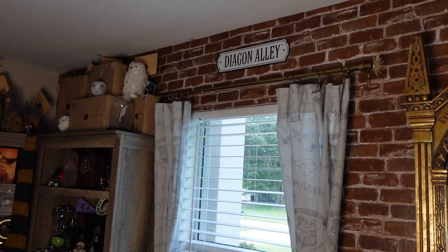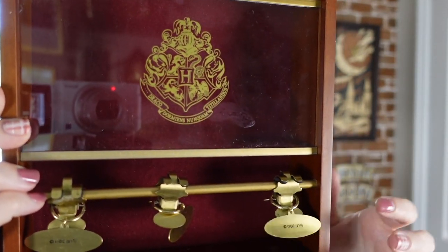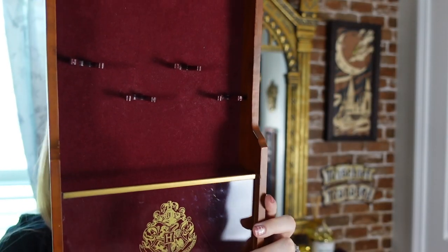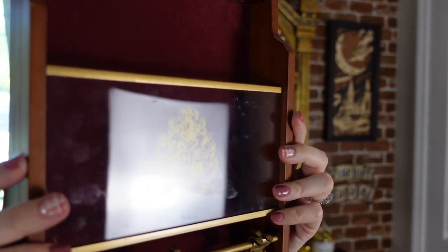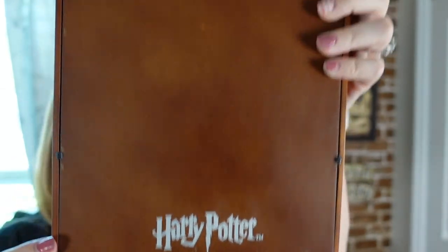Now to hang up this wand display. Here's a close-up — it's got these little metal tabs I will be taking off. The names on here are going to be the ones going in here. I love the Hogwarts crest on the front, and here is the licensing information on the back. This did come secondhand — I got this from Facebook Marketplace. I think I paid around $30 for this and three other wands, which was amazing, because if you buy this on Noble Collection's website I think it runs around $100, give or take 10 to 20 bucks.